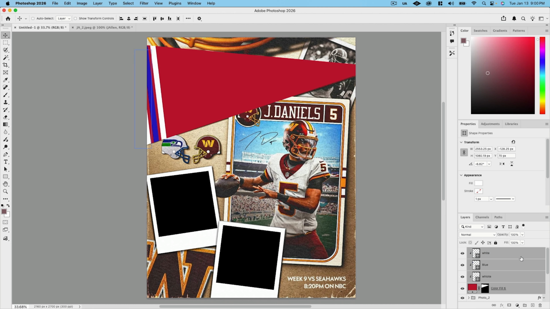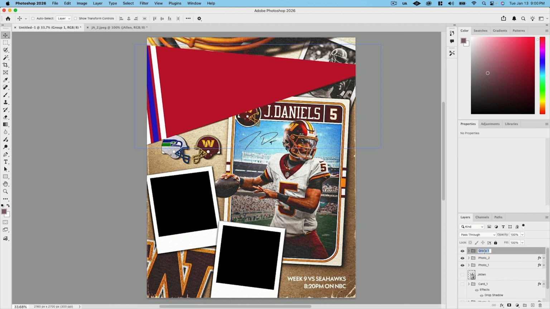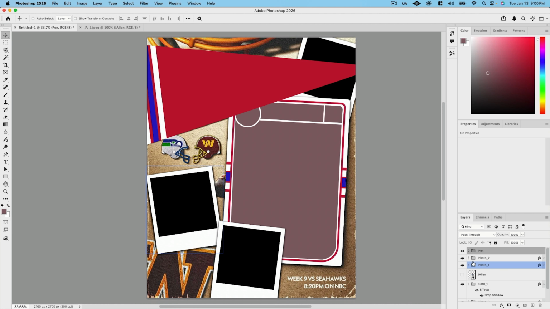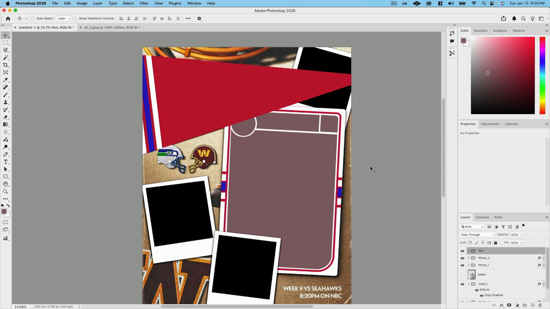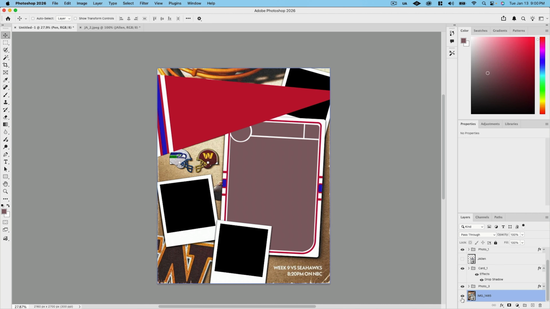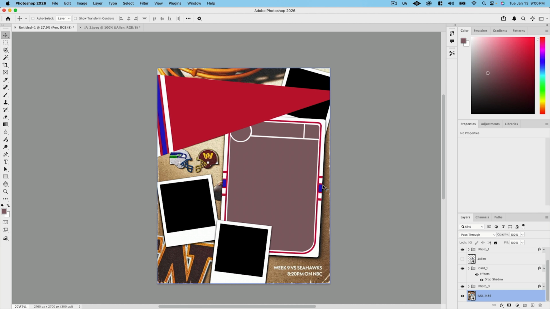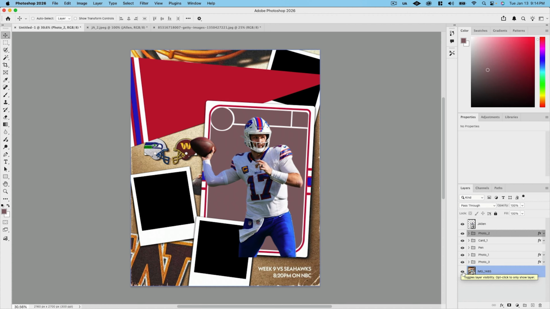And select all of these, Command G. Alright, you see it's starting to come together. So once you get to that state, we'll move along. Okay, so this is basically where it should be right now.